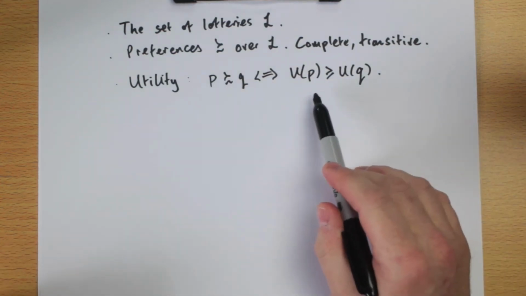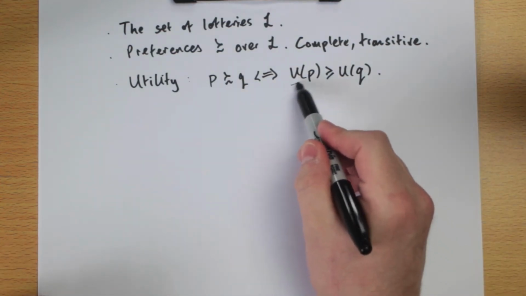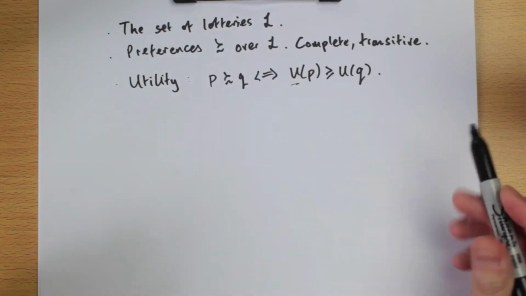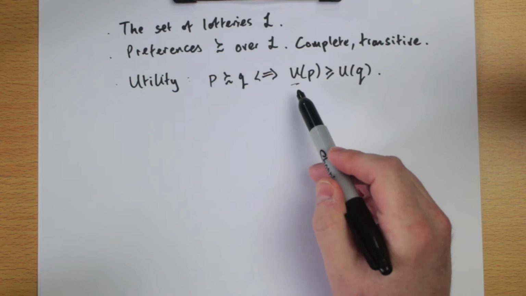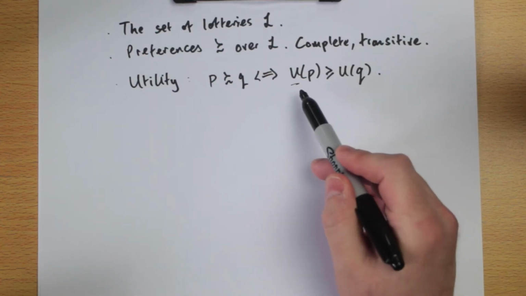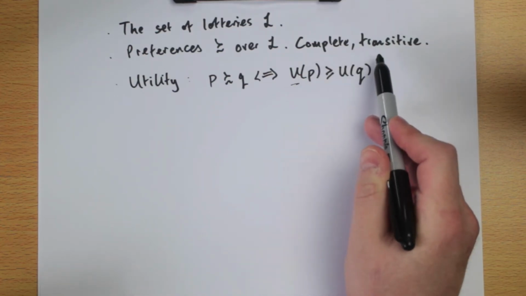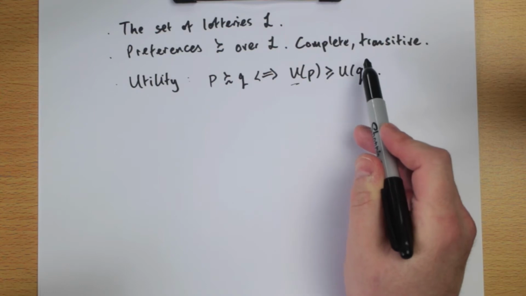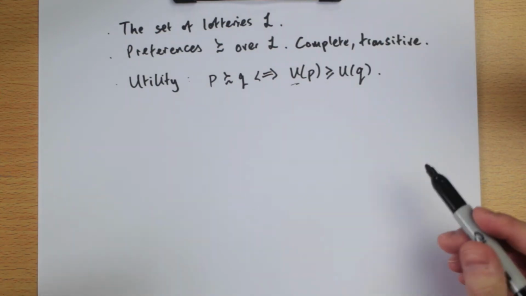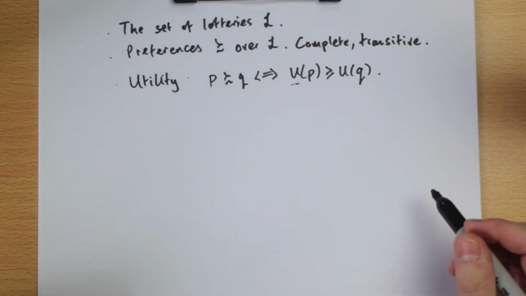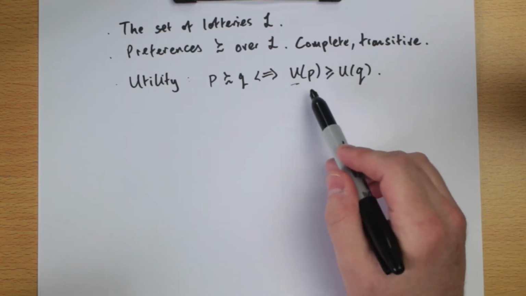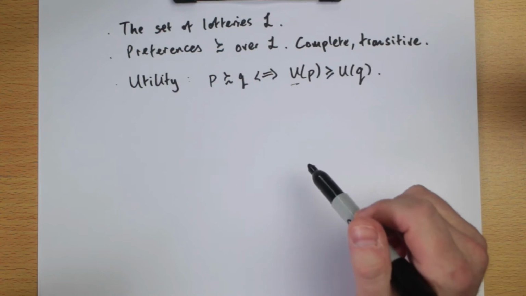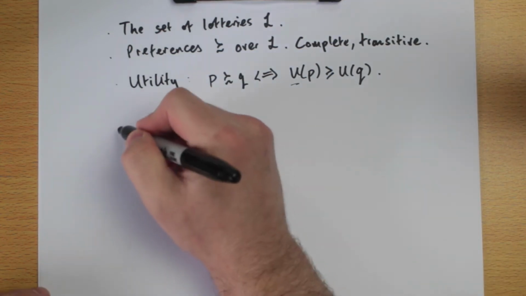Now, we're going to do this, but we're going to actually restrict this utility function quite a lot more. Okay, this utility function is very general at the moment. Okay, it rules out intransitive preferences, but there are other things. Once we're talking about choice under risk, there are things that we would like to rule out that are not yet ruled out. Okay, so let me give you one example.